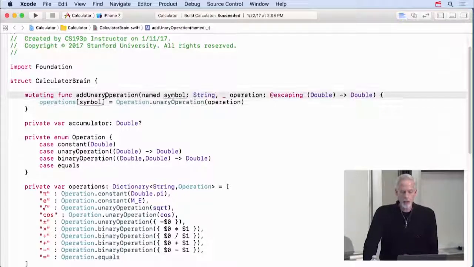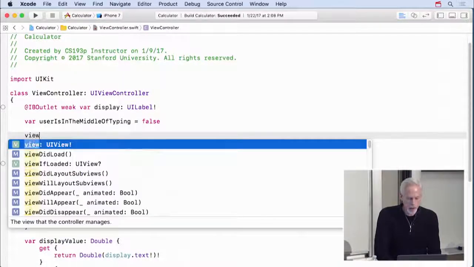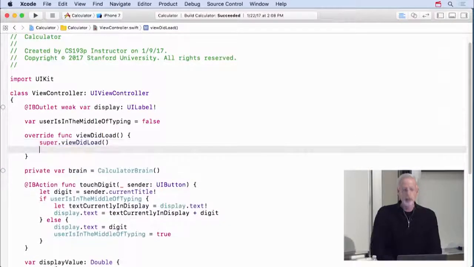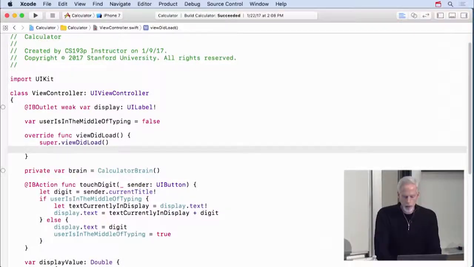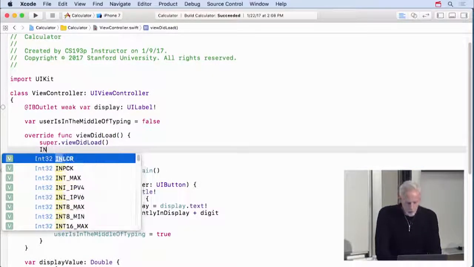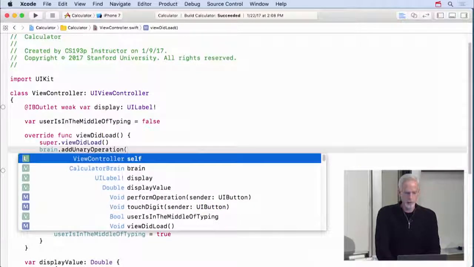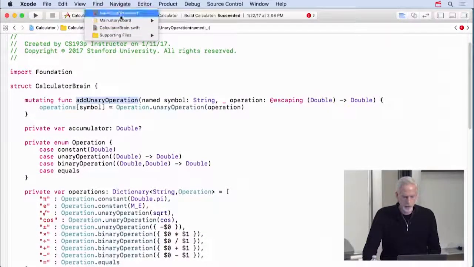All right, so we got this nice, cool new feature. Let's go to our view controller and add it. Hey, how about we use viewDidLoad? Okay, here's viewDidLoad, super.viewDidLoad, and never want to forget that. So that's going to happen after we're all initialized, basically, our outlets are set. Let's just go ahead and call that addUnaryOperation here. What is it called? brain.addUnaryOperation. That's not seen, right? Is that what I called it? I don't know why that's not... Oh, there I did it. Okay, just was a little slow.